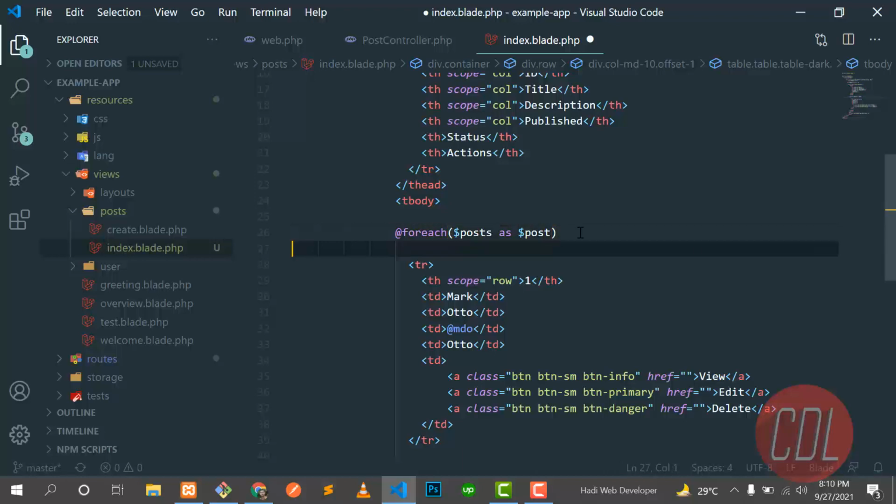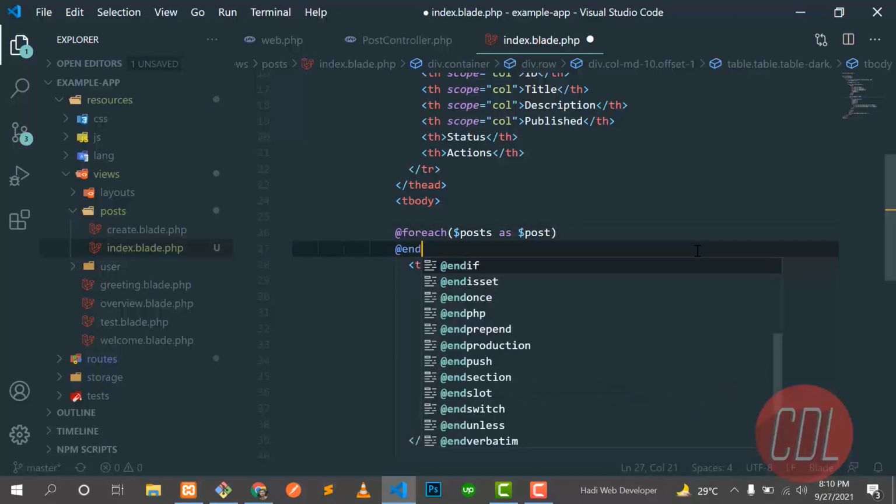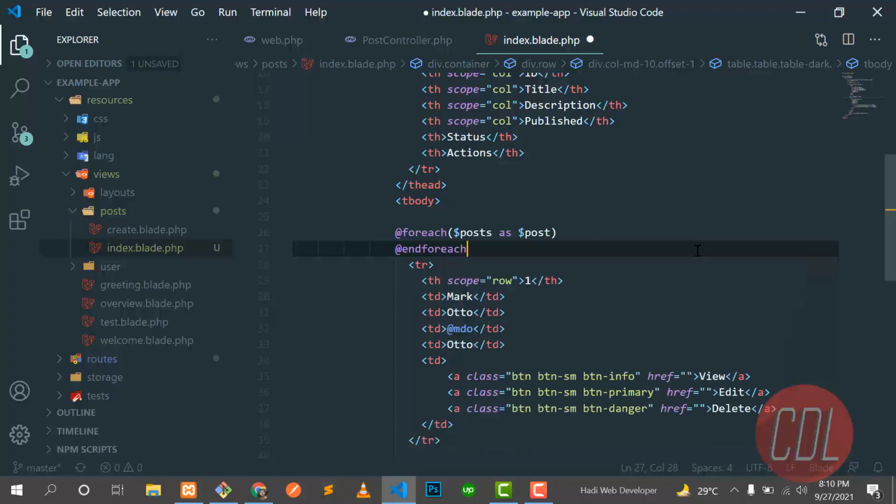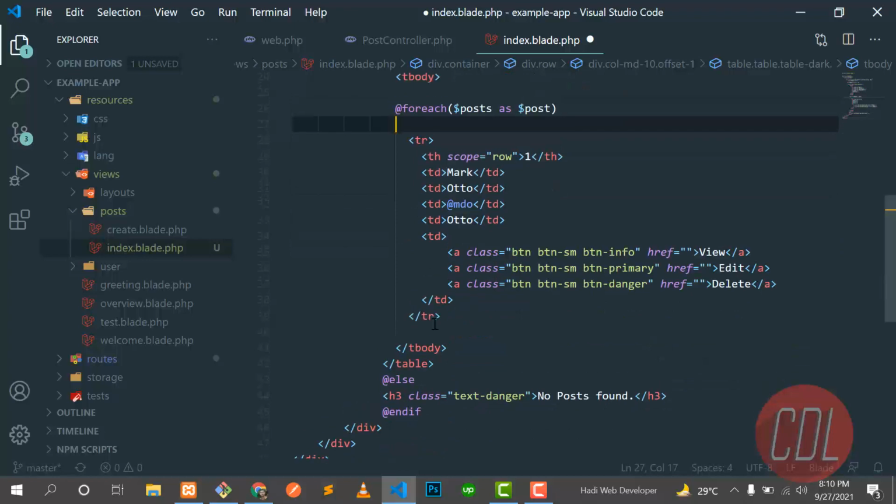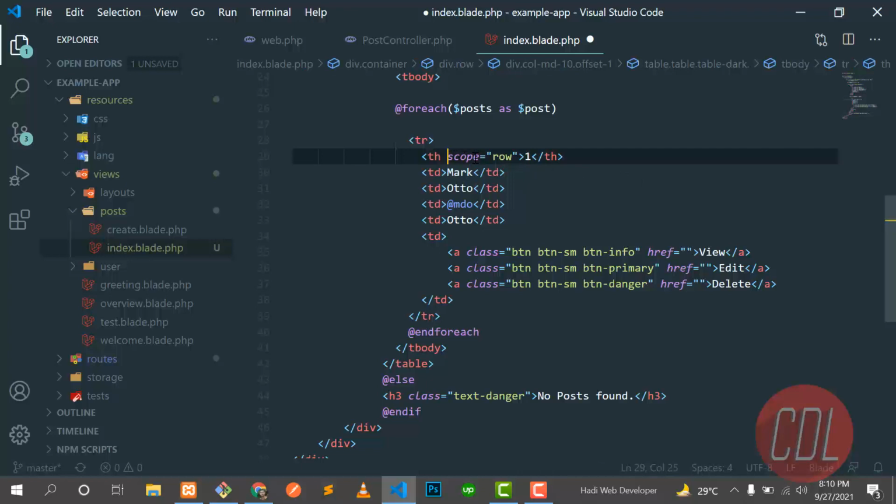And I need to end this for loop, right? I'm ending this to explain how you can copy this and paste it at the end of this line right here. And let me indent it a little. Now it's good. So I am starting the foreach loop from there and ending it here. So now our post object is in this post variable, so I can display the dynamic variable here, right? So let me just remove this scoped, it's doing nothing.